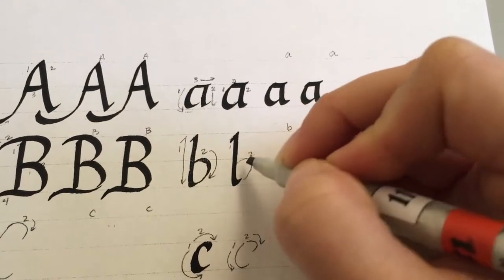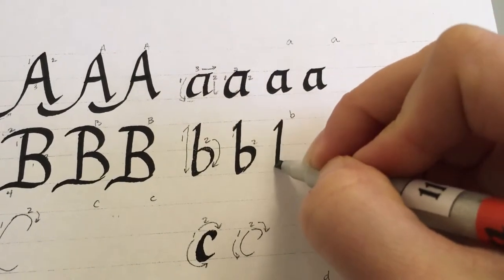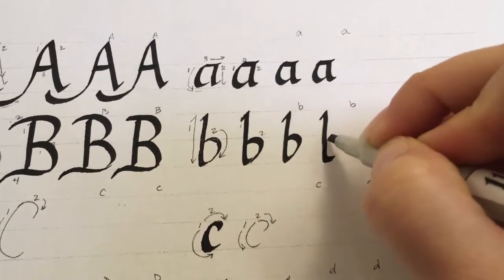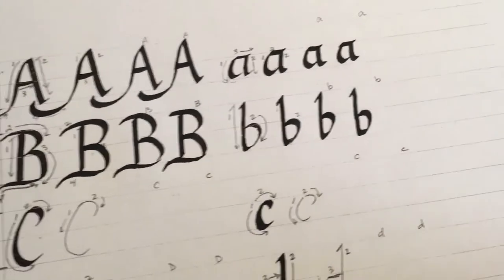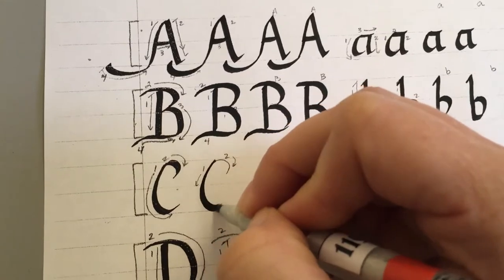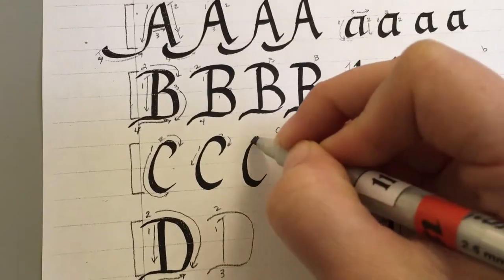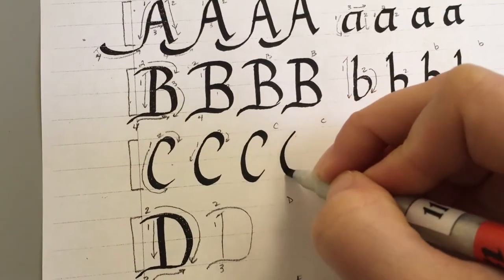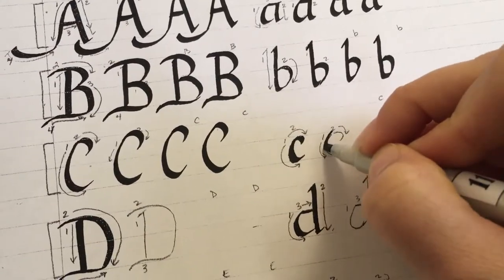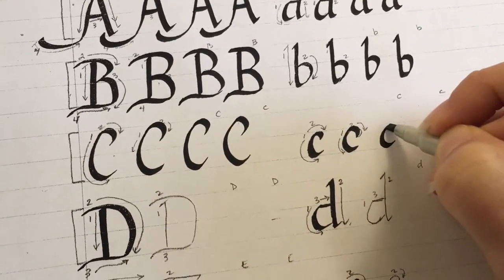All right, 1 and a flick. 2 slides around. There's your lowercase b. 1 and a flick. 2 slide it in. The pen is moving around because I can't hold it with my left hand because I'm holding the phone recording. 1 flick. 2 flick. Lowercase, 1, 2. Just like the big one, it's just smaller.